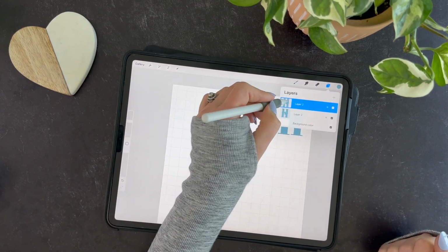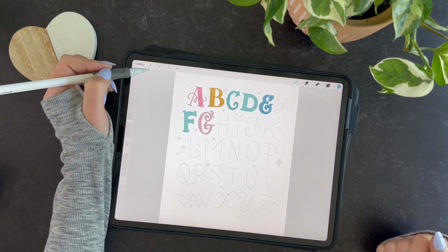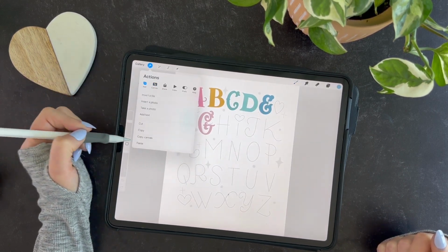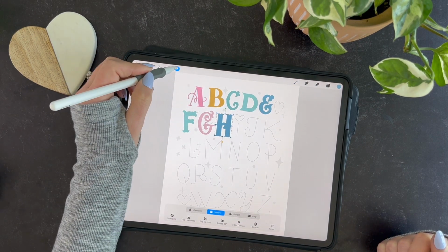So I'll go ahead, tap my layer, click copy, come back over to my template document, click add, paste it in, and we are another letter down.